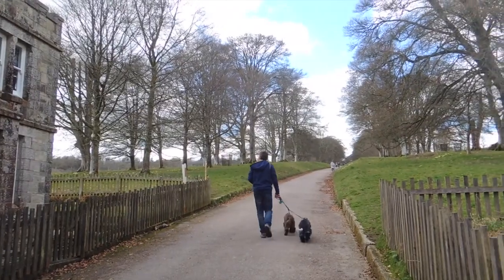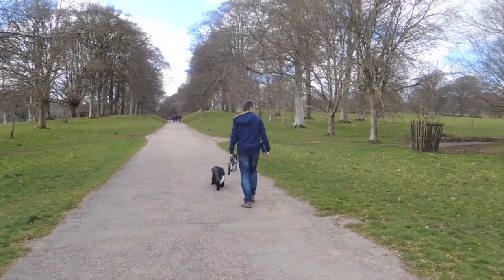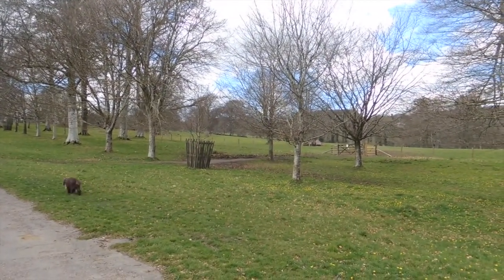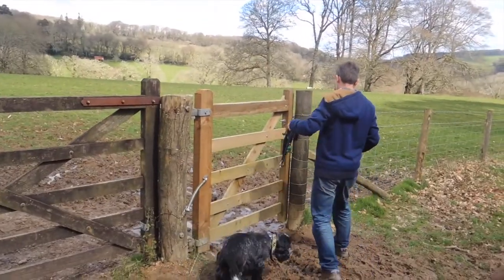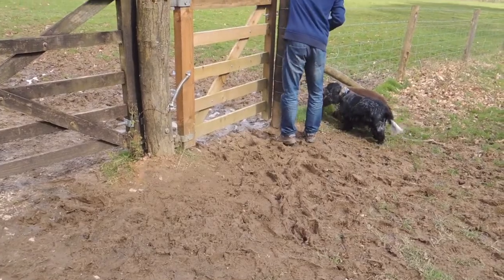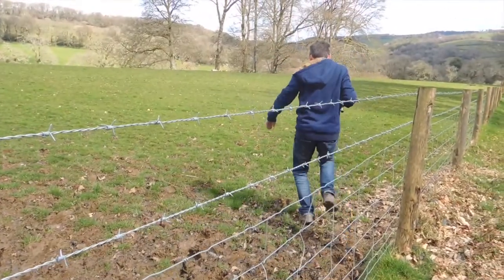At the avenue of beech trees. So we're going to try this right-hand junction, but it looks as though it just goes into a field at the moment. Not sure. So we can see a little red marker, and there's a pedestrian gate. Ooh, back with the mud again. Oh, lovely. And mind the barbed wire on your clothes.